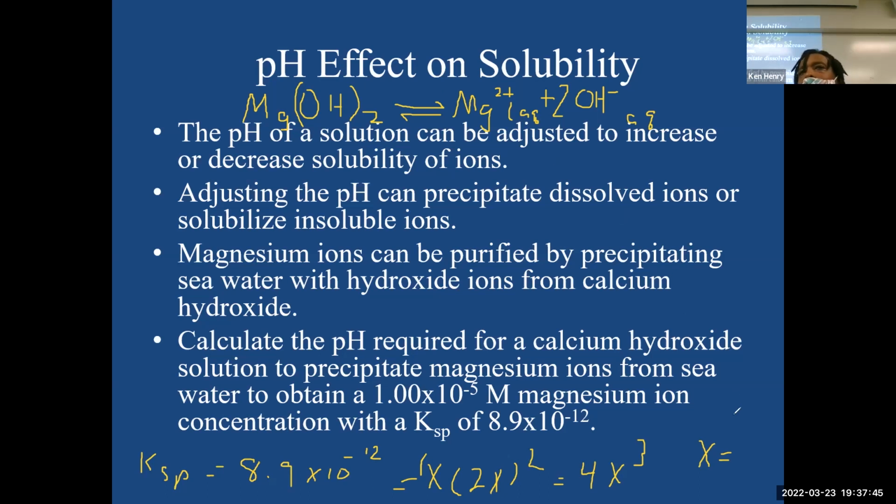So the first thing we need to do is figure out at equilibrium how much magnesium is going to be free. In this case, we're trying to find out at equilibrium how much magnesium ion we are going to have. So did you guys get a value for that? Does that make sense? A little bit. What was that?